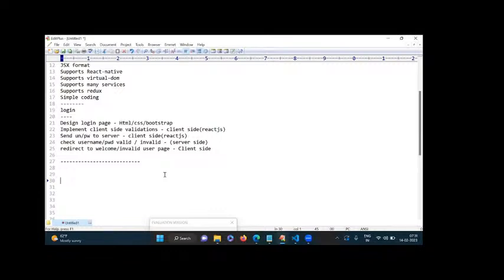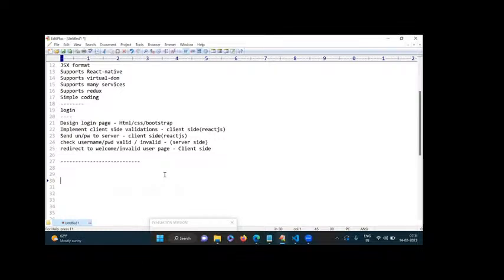As I told you, to understand this React JS, we should have complete idea on JavaScript. So that's why first I'm explaining the JavaScript concepts. We are covering all JavaScript concepts, basic JavaScript as well as advanced JavaScript, both. After that we are starting the React concepts. This is React JS. To understand and to work with the concepts of React JS, we should have idea on the JavaScript. That's why first we are starting with JavaScript concepts. After that, I will discuss the React.js concepts.